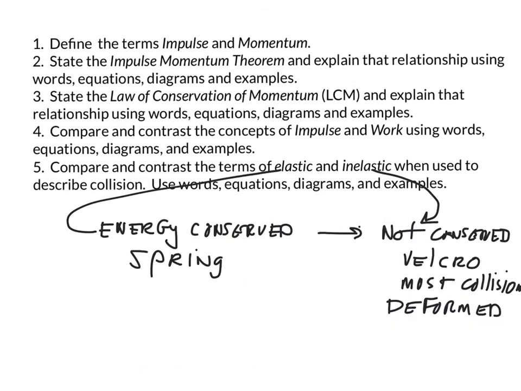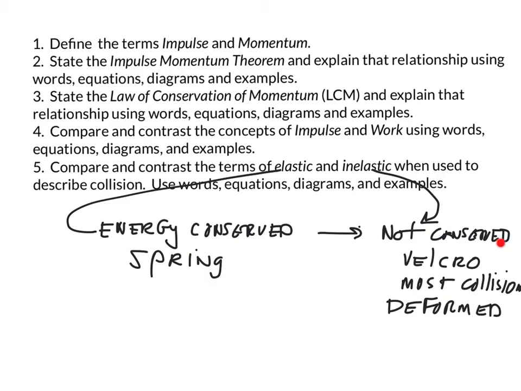So I'm skipping ahead to question 5 because that should have been question 4. So the quick and easy distinction between elastic and inelastic collision is elastic means energy is conserved. Momentum and energy are both conserved. So when two things collide with a spring between them, the energy is stored in the spring, and when the spring compresses and then decompresses and they go back, that energy is all returned.